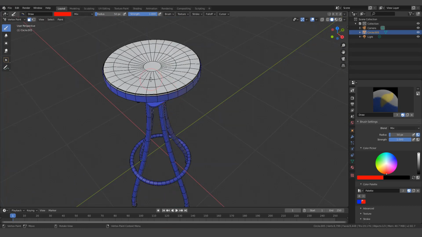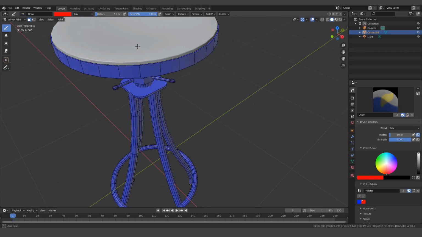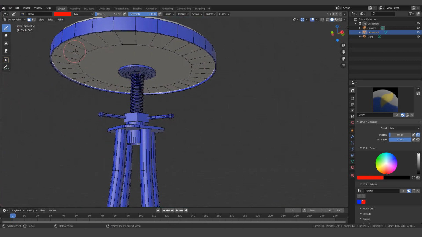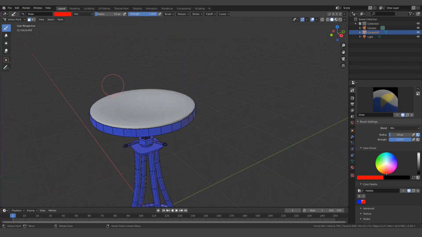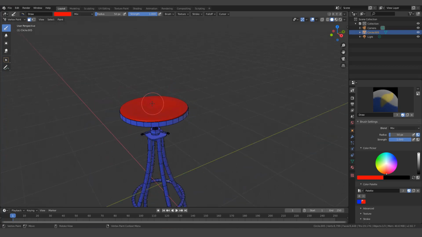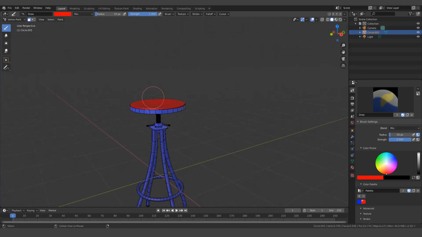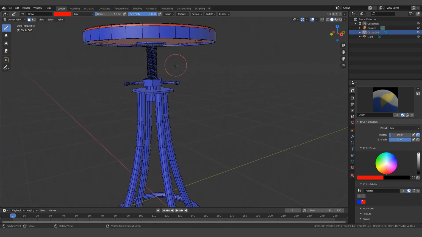So if I hover over it and hit L, I'm going to have to get these edges here too. And then let's go beneath, in case somebody looks at it from below, and hit this bottom layer. So L, and it looks like we've got it all. Okay, that's enough there. And now if we hit Shift and K, we've just selected all of that seat as its own red color. Now I need to hit Alt A to make sure nothing's selected to go on to the next color, which is for our feet.